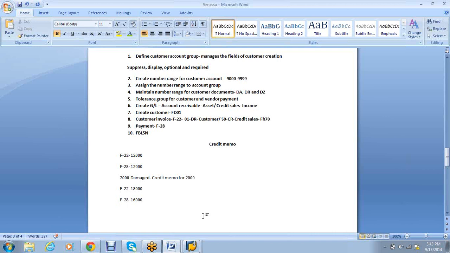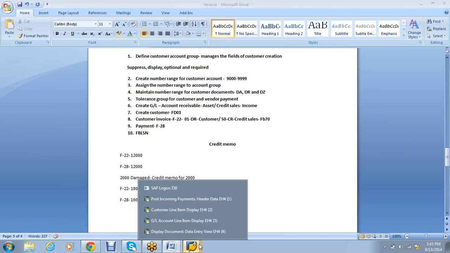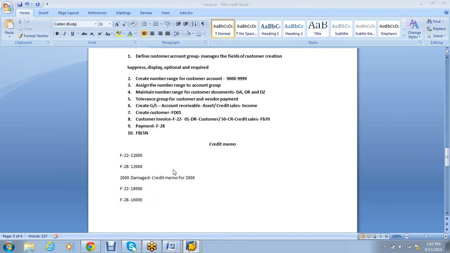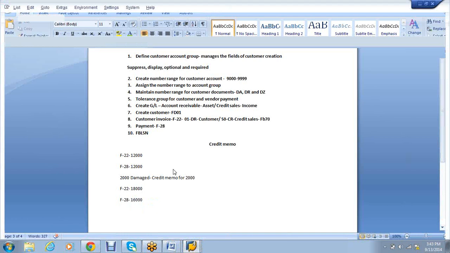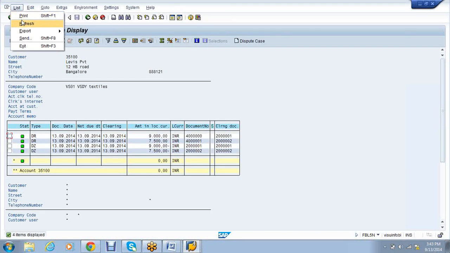So after a credit memo of 2,000, if another invoice of 18,000 is raised, the clearing will be only for 16,000, not for 18,000. I'll show you the process, then you will understand more.